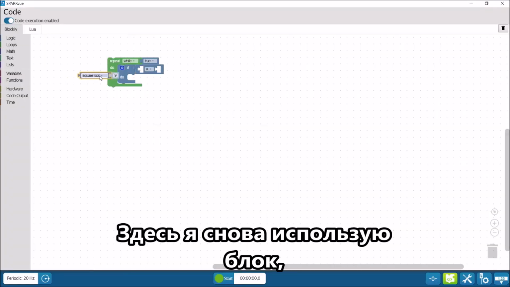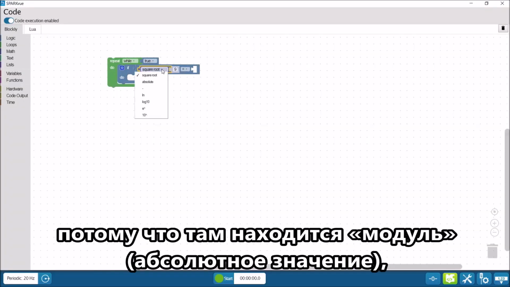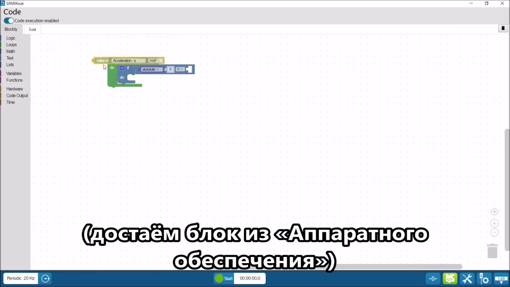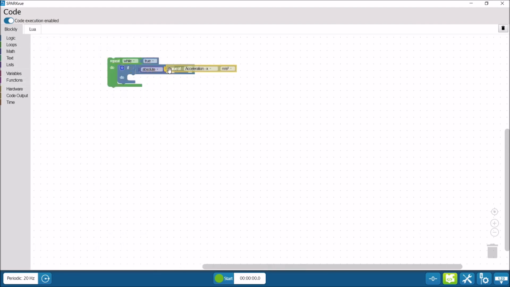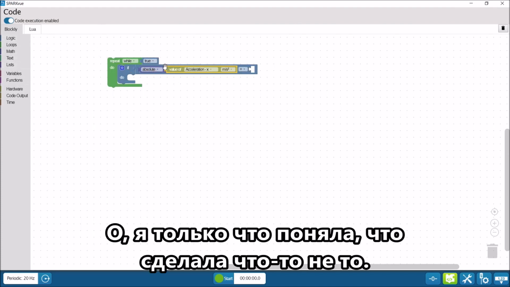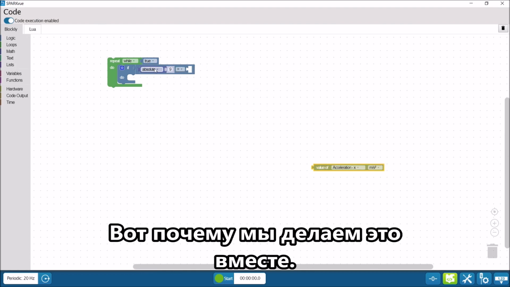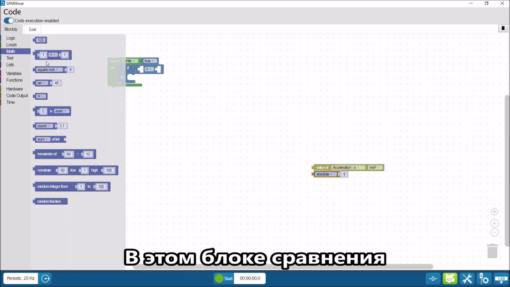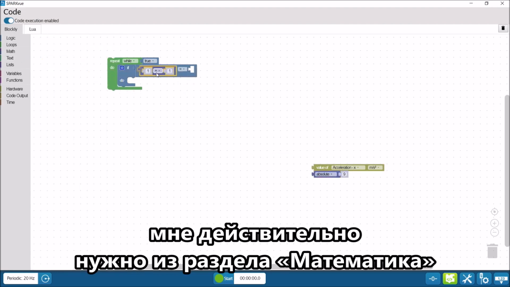I'm going to pull out this block again because that's where absolute value lives. And I'm going to say if the absolute value of acceleration x, got that in there. Oh, I just realized I did something. That's why we're doing this together. Within this comparison block, I actually have to go into the math block and pull this guy out.